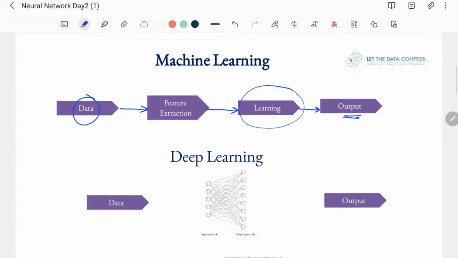Now let's see the difference, or how powerful deep learning is. You don't even need feature extraction. You just need the data. You have to feed it to the deep learning, or I would say the neural network, and leave the rest to it. Basically you are just sending the data, it extracts the features, it learns everything on its own, and it automatically identifies what is important. You don't need to tell it explicitly what is important or what it should learn. You just give the data, it understands by itself which things are important, extracts the features, and then you generate the output.